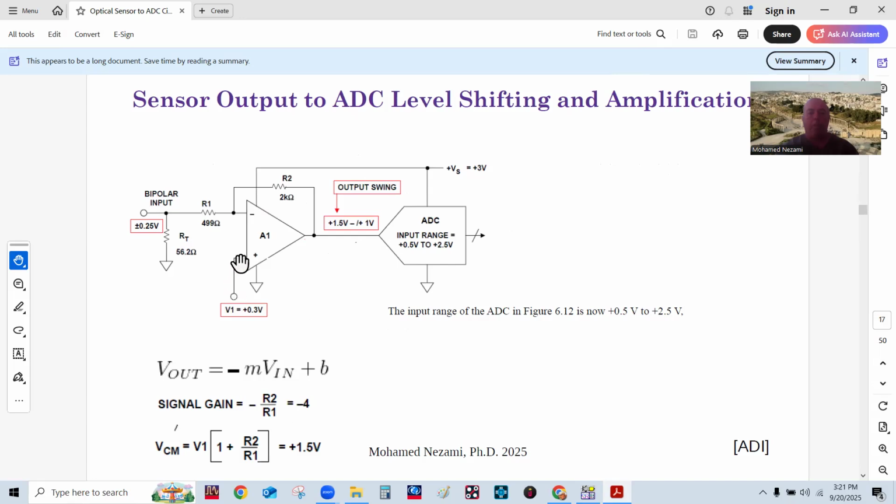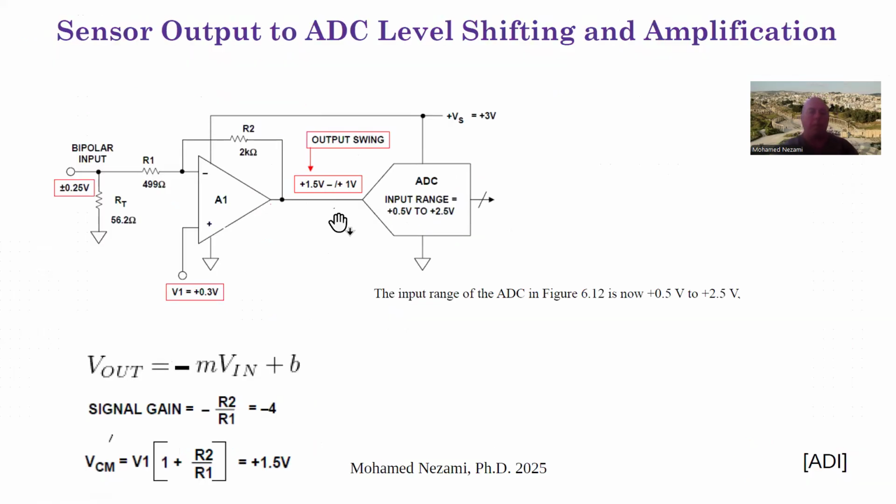But on the non-inverting port in here, the input in here, we have to fix this so that the DC offset is actually 1.5 volts. Well, the gain of the signal that comes in from the non-inverting port of the op amp is basically 1 plus the ratio of these two resistors. Okay, and the ratio of these two resistors, we did fix them to 4. So 4 plus 1, that's 5. 5 times some voltage has to be equal to 1.5, and that means it's 0.3 volts. So what we need to do, we would need to basically take this signal in here, do a voltage divider in here that will produce 0.3 volts and feed it right in here.